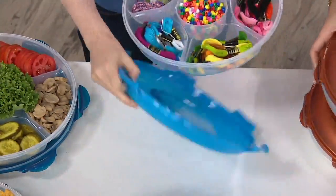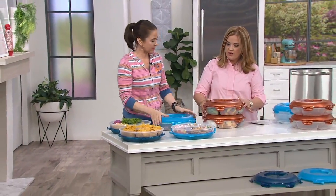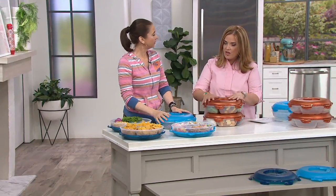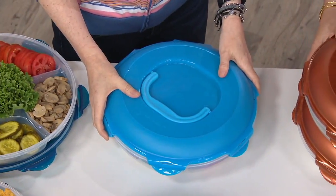I have to say too, they stack so beautifully. They fit into each other so nicely and they're flat. So if you wanted to set it on the floor in the back seat of the car, you don't have to worry about anything toppling all over.